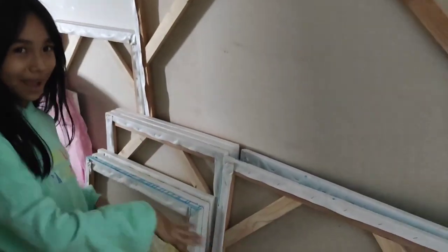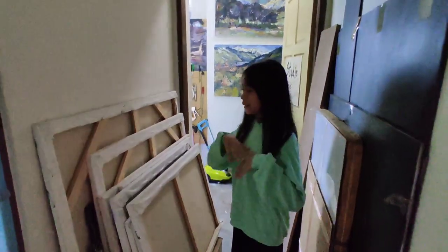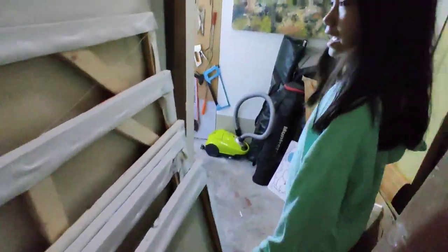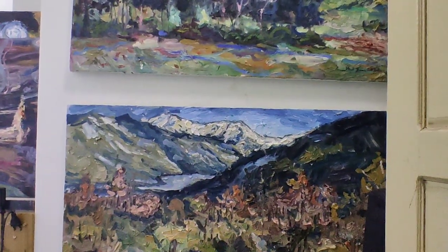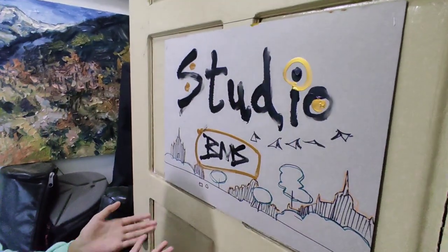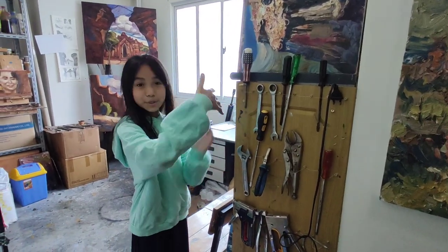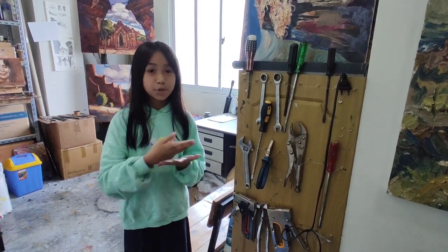Alright guys, so first of all from the hallway there are lots of big paintings, some new canvases, and when you keep on going a little bit you can also see more canvases. When you came in here you can see two giant paintings — they're paintings of mountains. And on this side you will see a big card that says Studio BMS, and right here there are some tools he used when putting paintings on the walls and making new canvases.